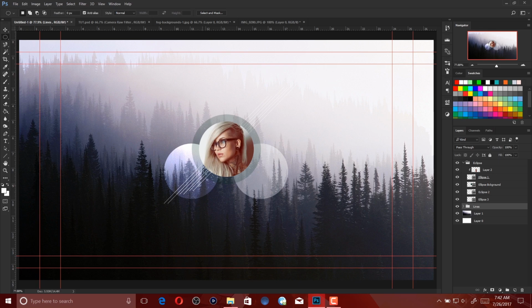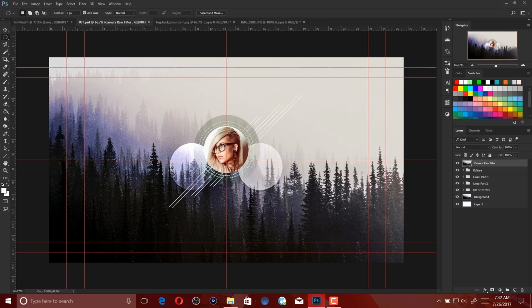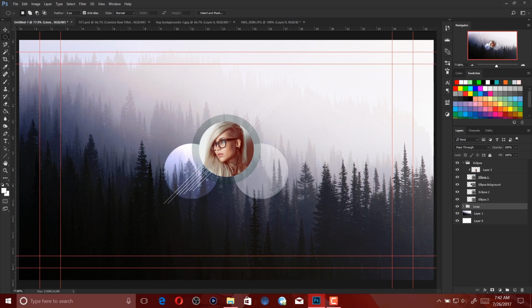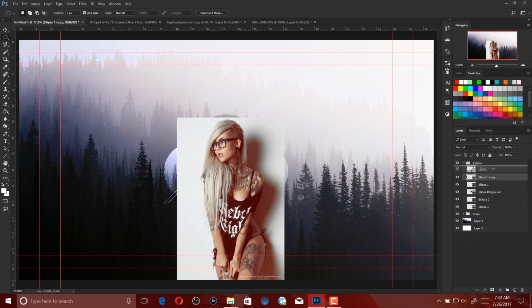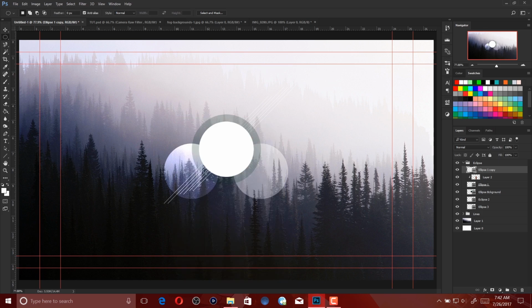All right, so the next thing we're going to work on, we got our picture in there, and the next thing we're going to work on is our dotted lines. So this is very easy to do. So you want to go to your Eclipse tool, which would be this, and you just want to copy the layer and make sure you move it up. You should have done this before, but make sure you hold Alt and connect the layer back into the picture.